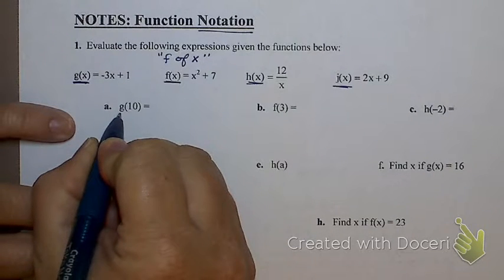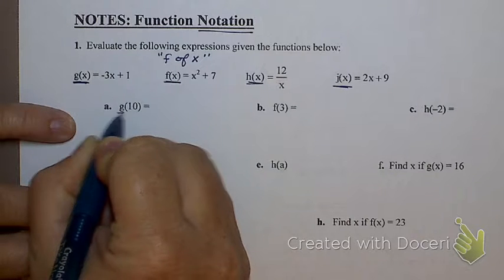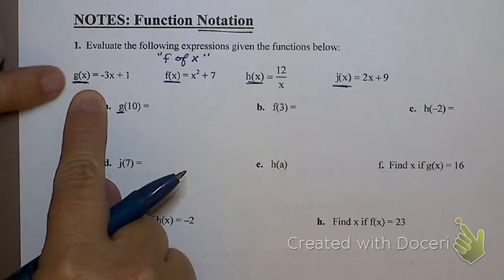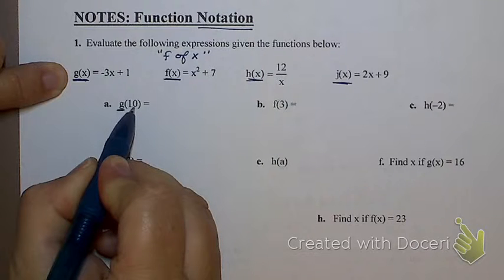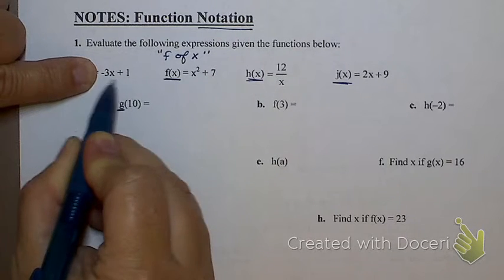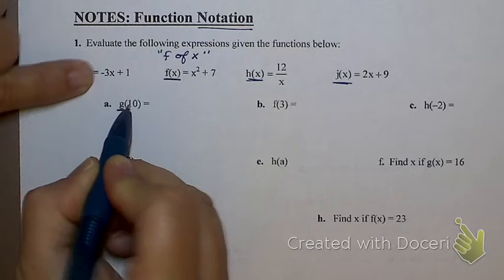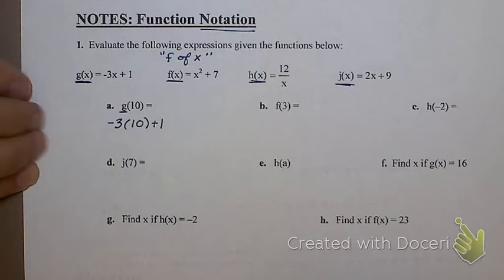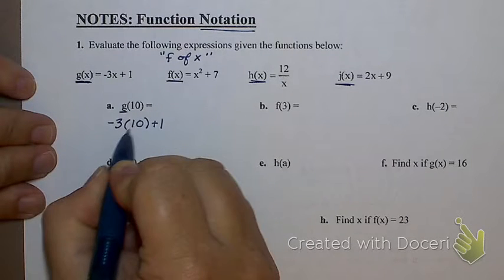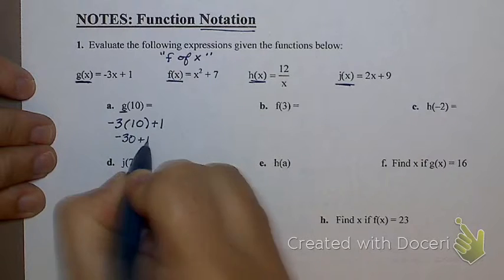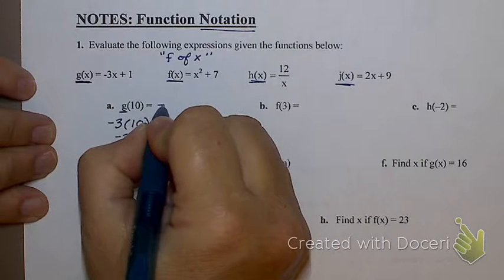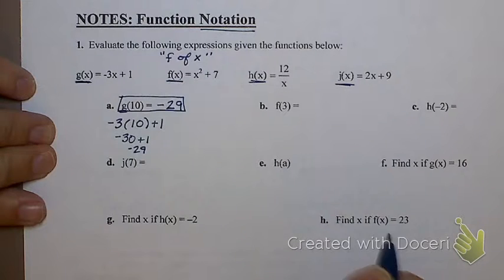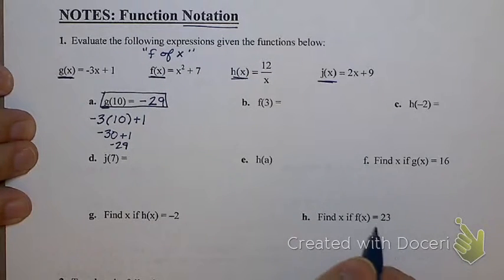So, when I get a problem that says find G of 10, I need to start off by finding the G function. Which one's the G function? That guy, G of X. And do you notice that the X is replaced with 10? That means that I look at the equation they give me, or the expression, and I'm going to replace X with 10. So negative 3 times 10 plus 1 is what they're asking me to solve. What is negative 3 times 10? Negative 30 plus 1? Negative 29. So G of 10 is negative 29. Easy peasy? So it's algebra? Yep. I love algebra.